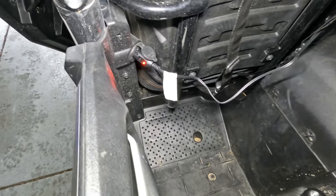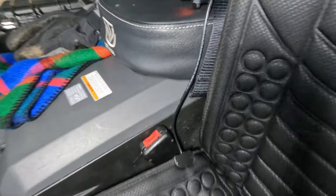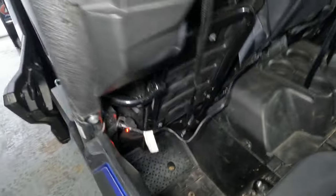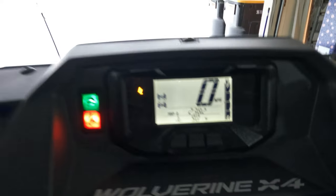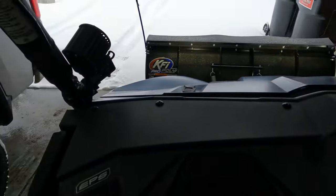One thing that I did that makes things nice is I plugged in a heated seat, and that makes a world of difference. Quite literally you can just leave it on the whole time and it just charges in the back in this 12 volt outlet. Keep it in four-wheel drive low and you won't have any issues whatsoever. So let's start it up.